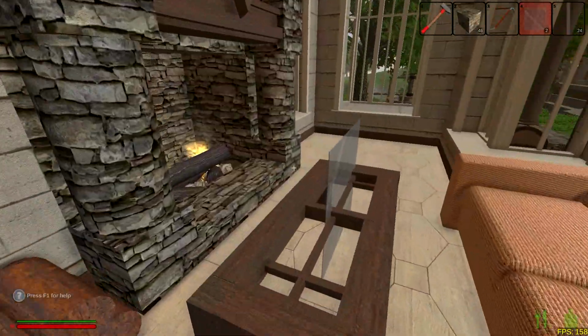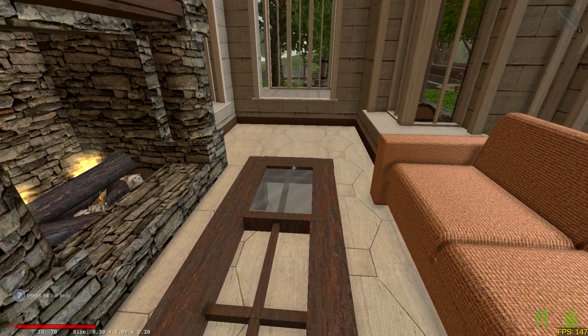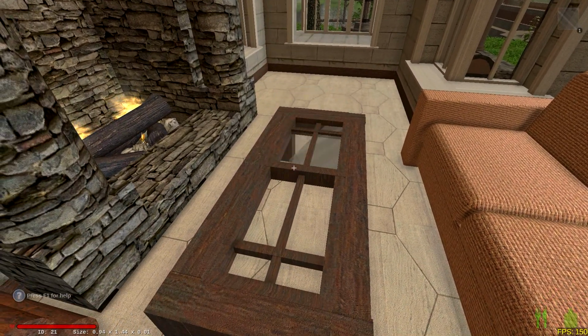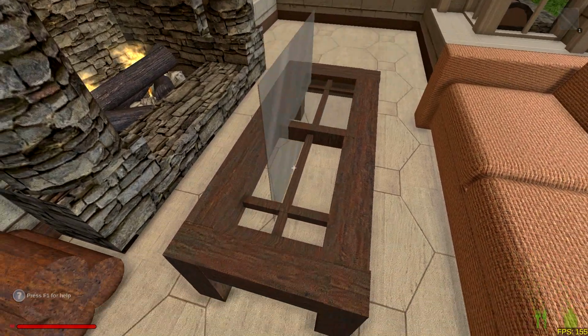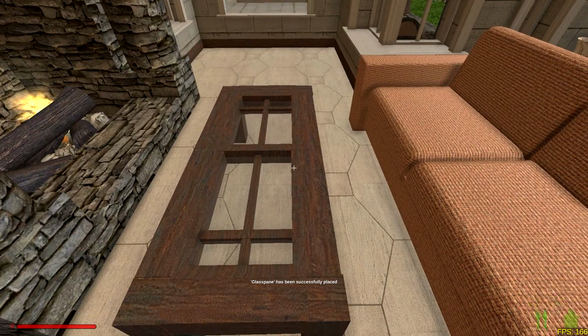Okay, now the glass is easy. All you got to do is put it in here. I've got control on. All you got to do is put it in here and it'll automatically shape itself to what it needs to be. Like so. There we go.